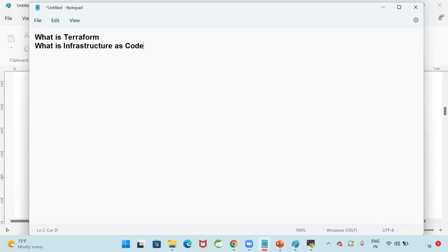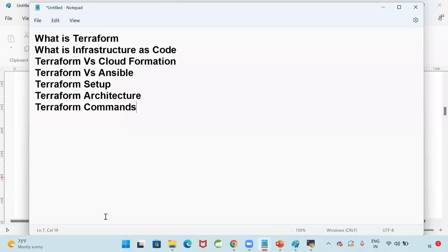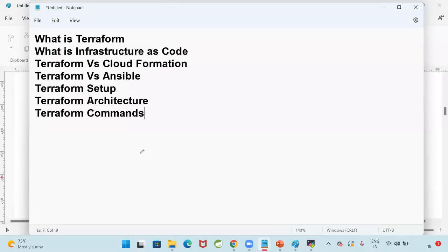Terraform versus CloudFormation, and Terraform versus Ansible. Terraform setup. Terraform architecture. Terraform commands. What are the commands of Terraform?